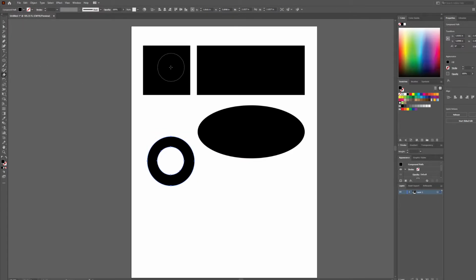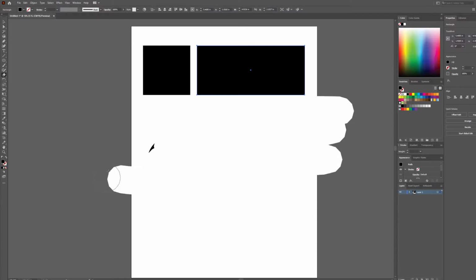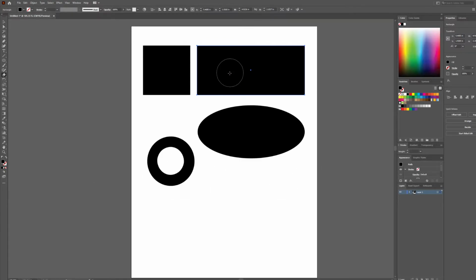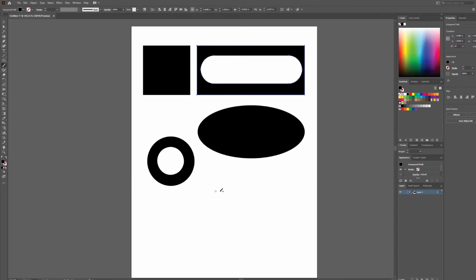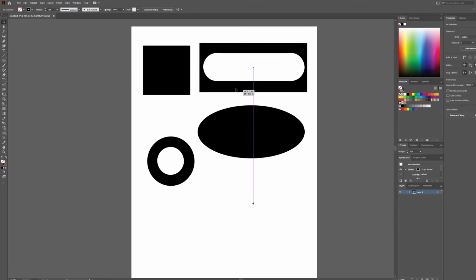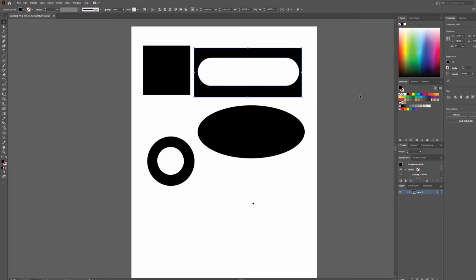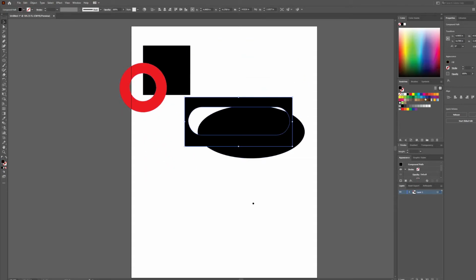The eraser tool, same thing, but again, it only erases the selected shape that you're on before you click on the tool. So when you click on this one, I'm going to hit the eraser tool, keyboard shortcut Shift E, and again, if I want to erase this one, I can't because it was not selected. Even though it's gone, as soon as you let go of the mouse, it's back. It only erases the current shape that's selected. So as you can see here, you click on this to change its color. It's a cut out hole.